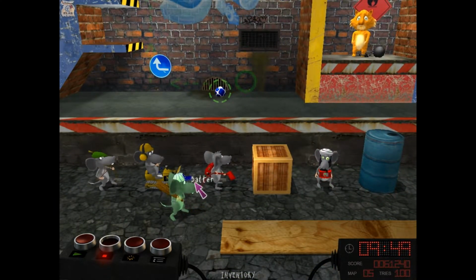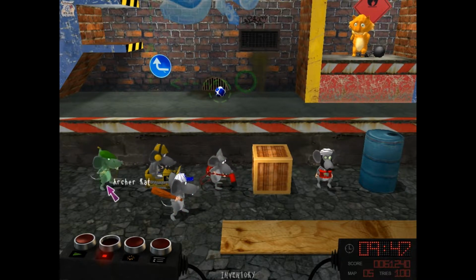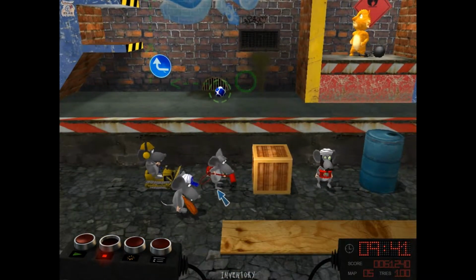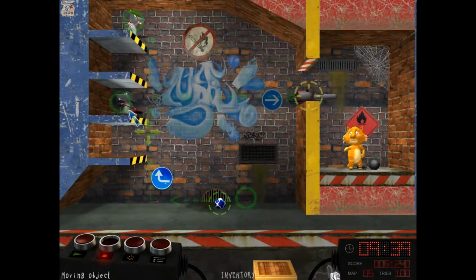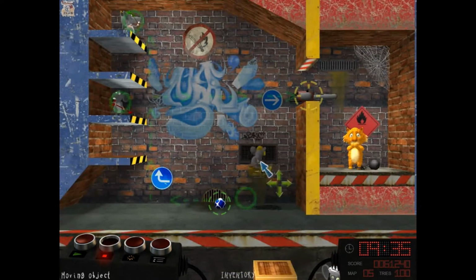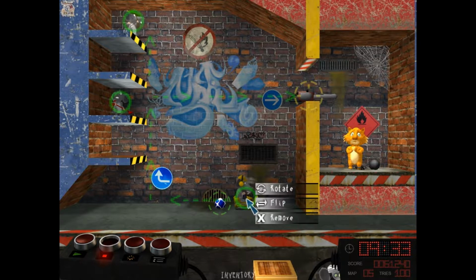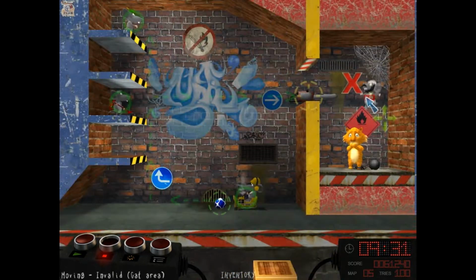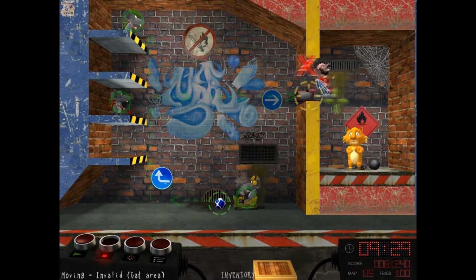Robin Mouse on the left. Vacuum Rat. Archer, so up here. Yeah, why does he just snipe it? Well, because only the ball can activate it, can't they? Oh yeah, that's true. Then hit it. Flip. And Osama. You can't put him anywhere.